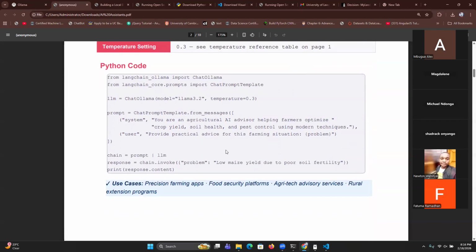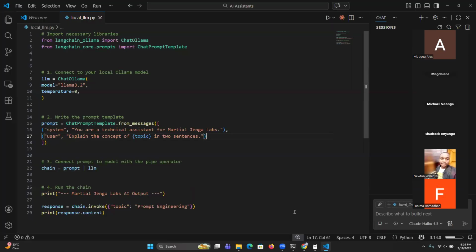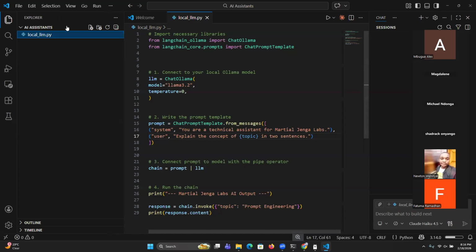So I think what I wanted you to do was very, very simple. You create a file. First thing you do, you copy this code. You just copy this code here. Perfect. And then you go to your VS Code here. You create a new file. Just create a new file here. Let's call it smart agriculture. Smart agriculture. It's very simple, but we can build from here.